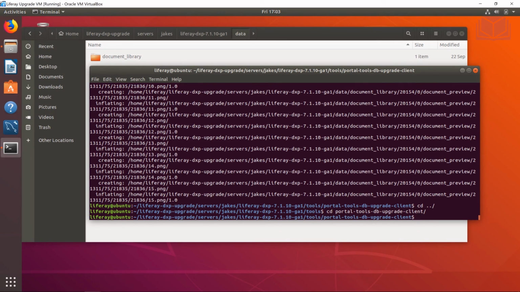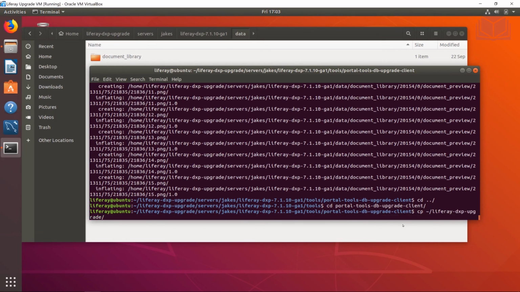So what we need to do, we're gonna copy over the portal setup wizard. So the portal setup wizard is with the rest of the exercises. So exercise source, it should be here. Maybe not. Maybe it's at this level. Liferay DXP portal, yeah. And we're going to paste that over into the Liferay home directory.